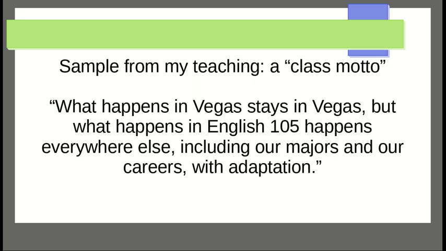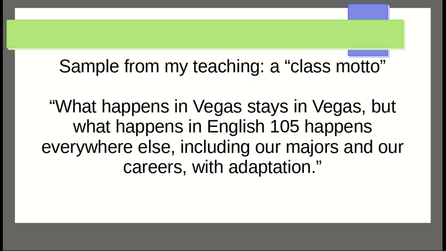And so did the student who was in the class with me at the time, just talking with me after class there. But I have students repeat that. I just say, repeat after me. What happens in Vegas? Let them say it. Stays in Vegas. What happens in English 105? Let them say it. Happens everywhere else. Let them say that, including our majors and our careers with adaptation, so that they just kind of internalize that. I just set the expectation. So that's something that I do all semester long.